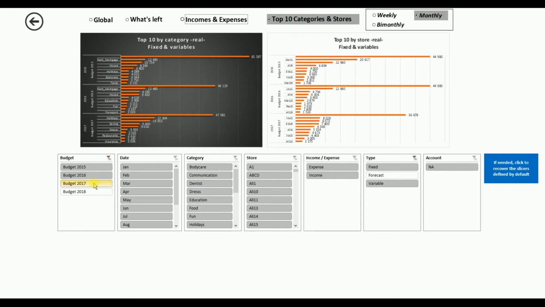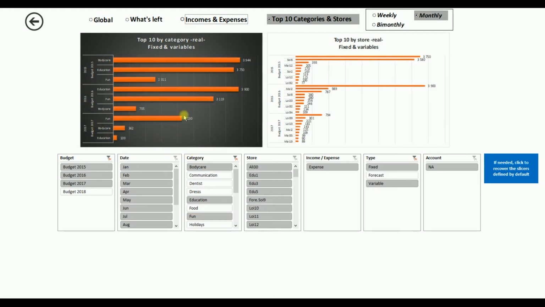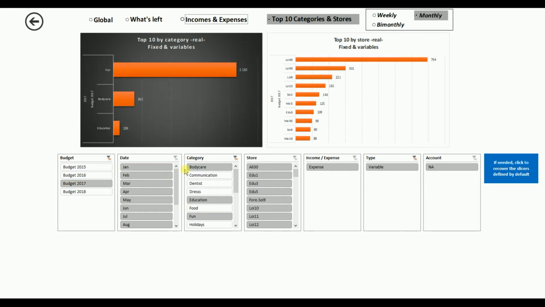In case you want to choose non-continuous elements, for example body care, education and fun, you just need to hold the control key, click on education and fun, and then you will see the chart with only those elements. Let's choose only one budget so you can see the three elements on the chart. We can also choose continuous and non-continuous elements.